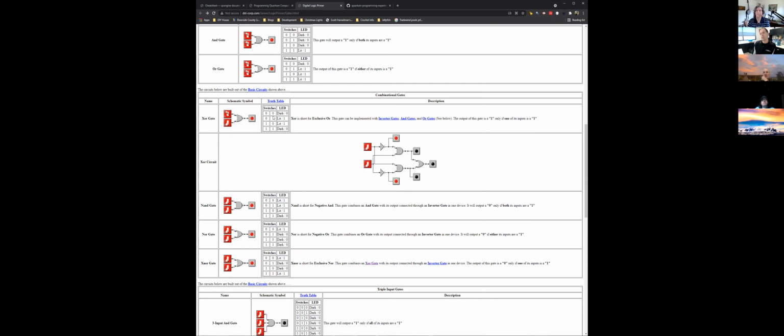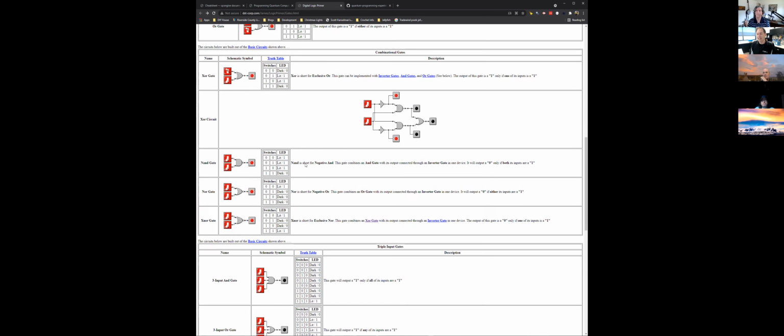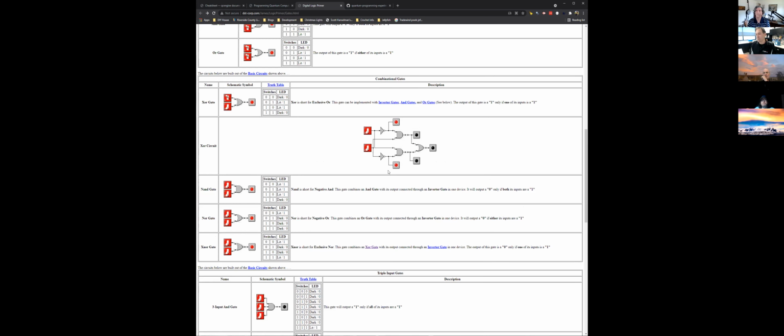Oh, okay. So it's interesting that he's building the exclusive OR from a variety of gates, because I thought there was a theorem that said they can all be built out of NANDs. You're right. And yeah, so I'm not sure why he's building it that way. But you're right. You can do them all out of NAND gates, or not AND gates. It's an AND gate with a NOT. And that's actually this one. Oh, that's a NOR gate. Sorry. Where's our NAND gate? Right here. And so I don't have any of that information.